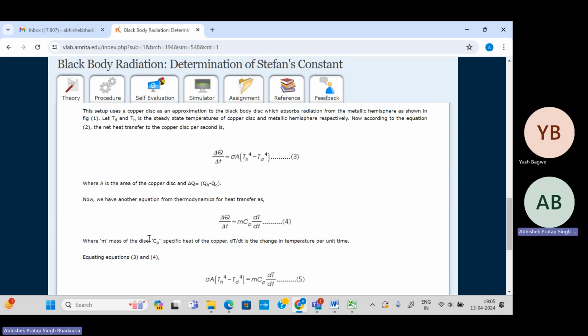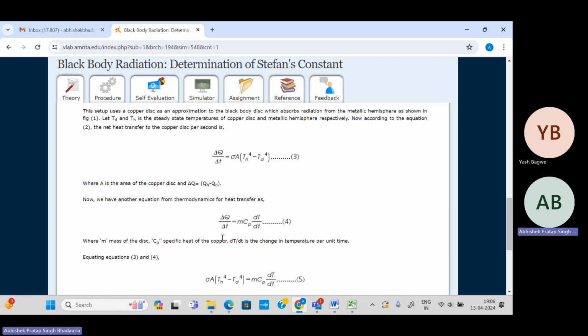Now how can we calculate the amount of heat extracted? The amount of heat extracted can be calculated by the expression m Cp delta T. But since the temperature change takes place with respect to time, it is unsteady state heat transfer. So we need to calculate dT by dt, that is the rate of change of temperature with respect to time. Capital T is the temperature and small t is the time. So the expression becomes m Cp dT by dt, which is nothing but the slope of this temperature-time graph.